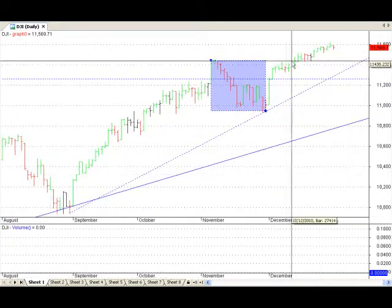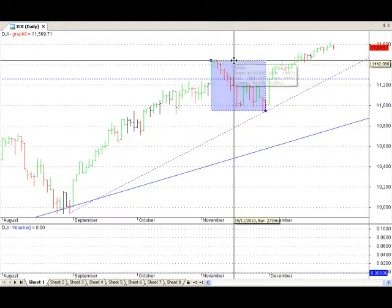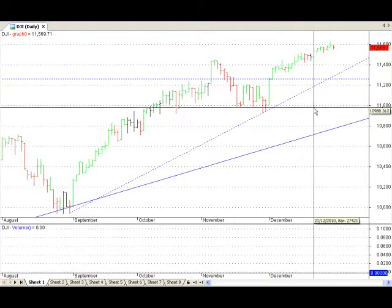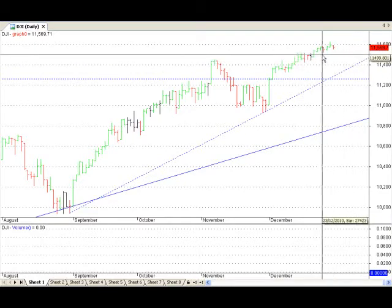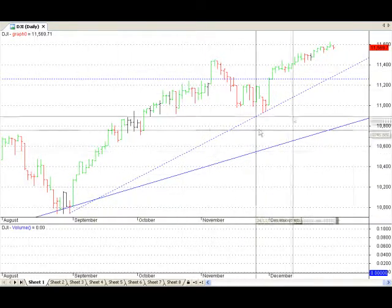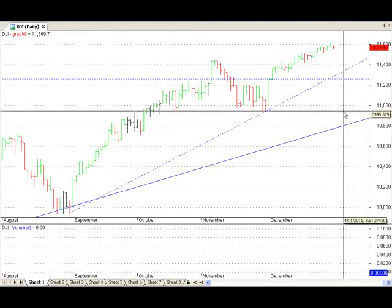So really simple stuff, guys. And again, still in an upward trend. Dow Jones potentially heading to 13,000 if we don't get that exit signal. Happy days. If we do, just keep an eye out, and then we'll make future calls based on that. Still got heaps of support at 11,000 as well on the Dow Jones, guys.